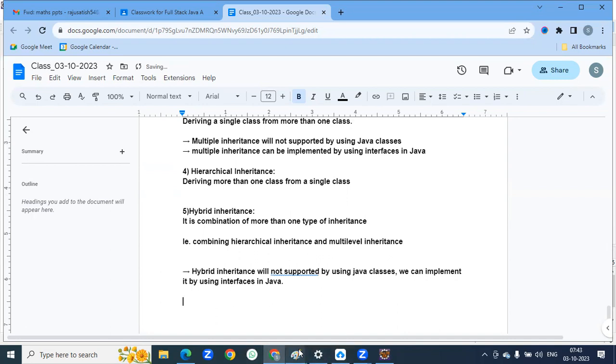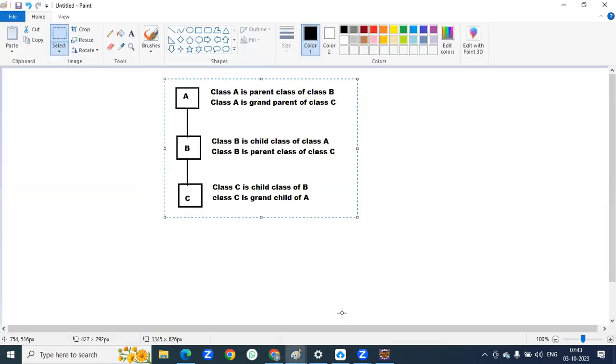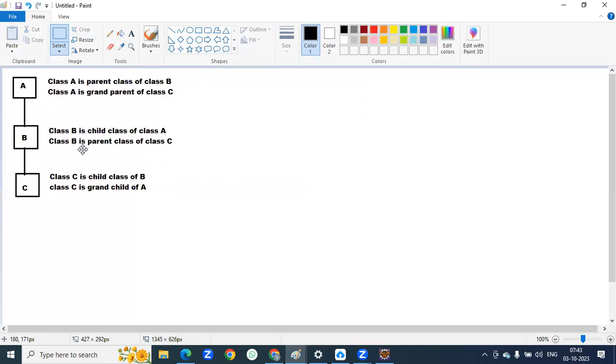See, multiple inheritance. From more than one class, we are going to be deriving a single class. From more than one class, we are deriving a single class.